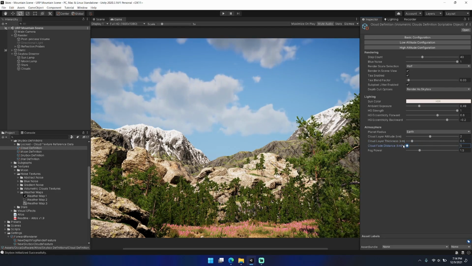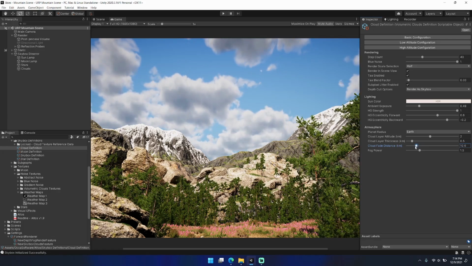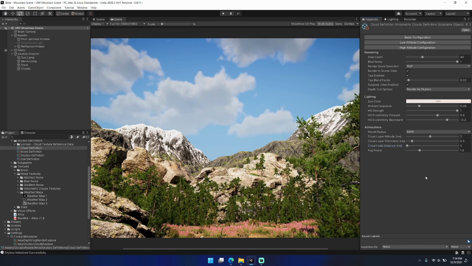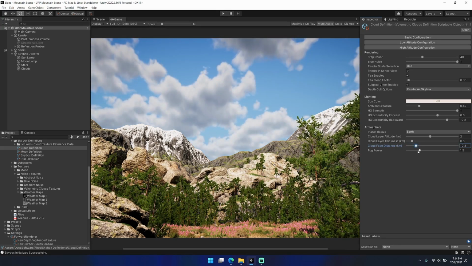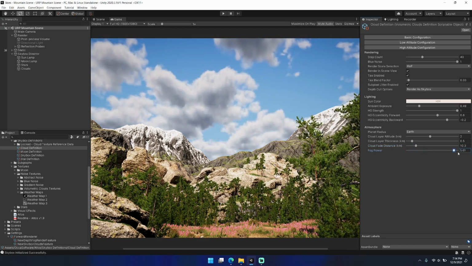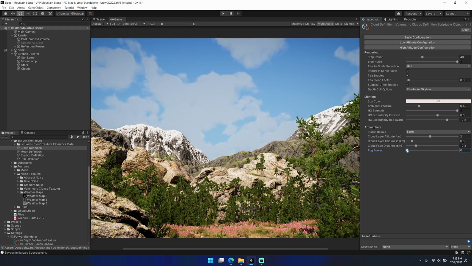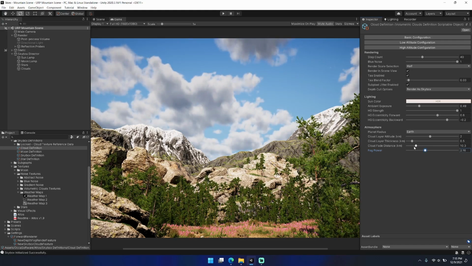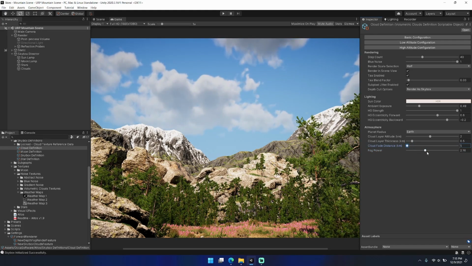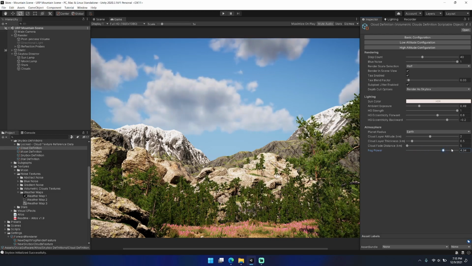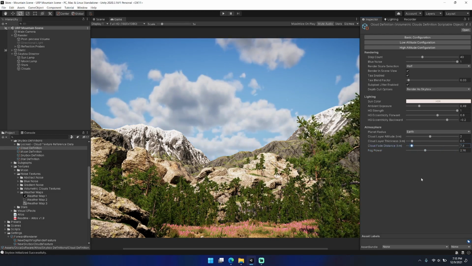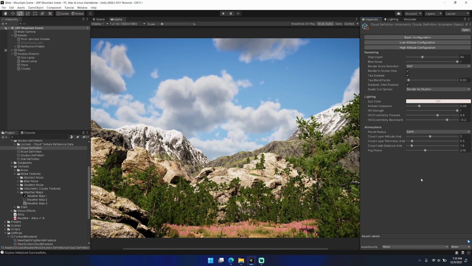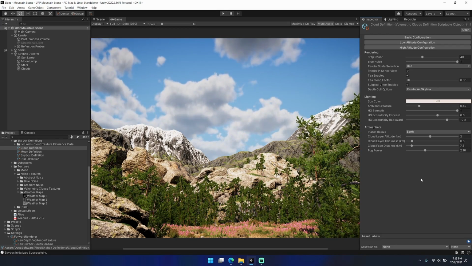As you bring that in, the clouds fade out sooner. As you bring it out, they fade out later. This does affect performance, so bringing that way down will make your application more performant. And you can see the fog power coming into effect here. So the fog power will affect the extent to which the clouds are colored by fog. Something between 0.5 and 3 looks really good. It does depend on your cloud fade distance though, so keep that in mind if you are changing that around a lot. And now we will look at the low altitude and high altitude and 2D Skybox cloud configurations.